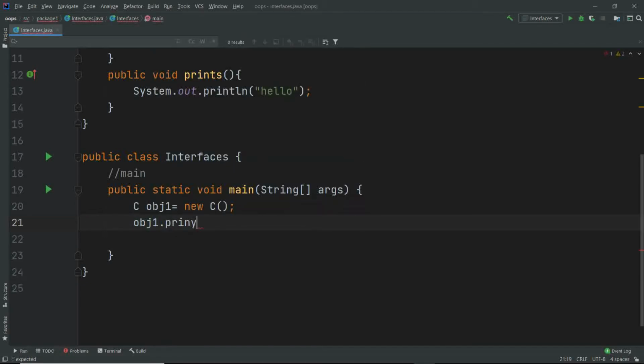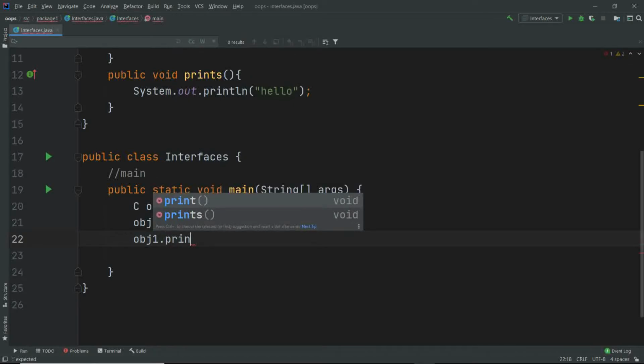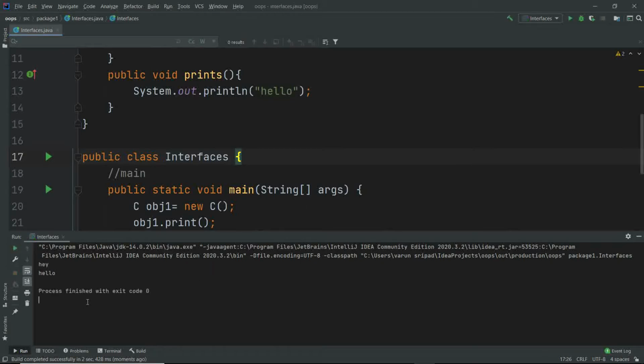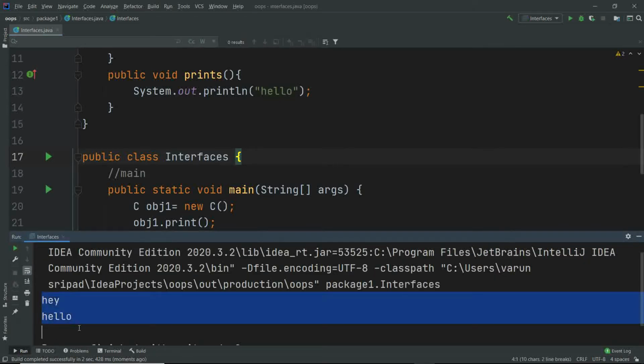So it is object1.print and object1.prints. Now, if I run this particular program, you could see we got the result.